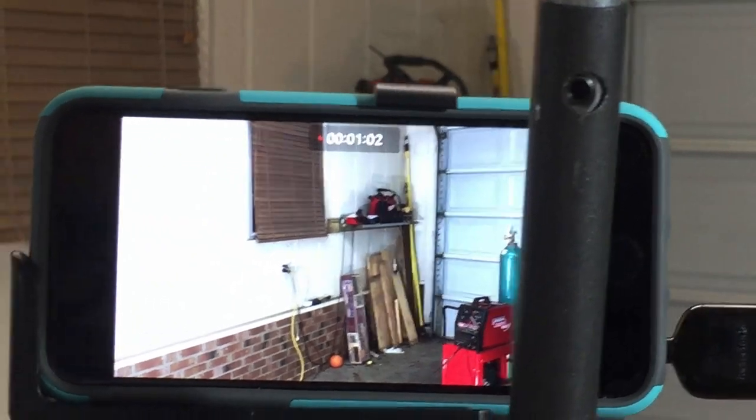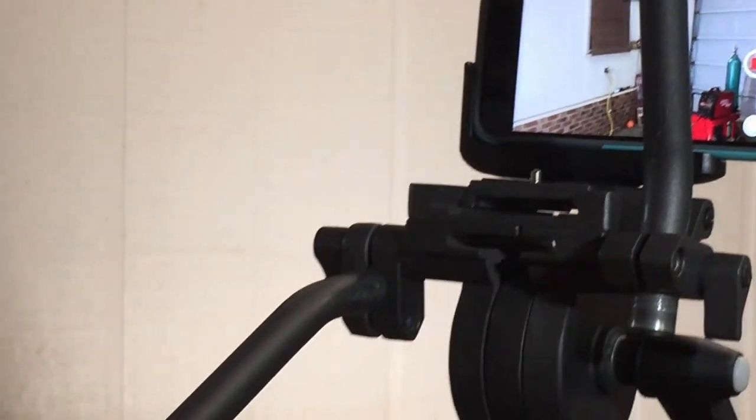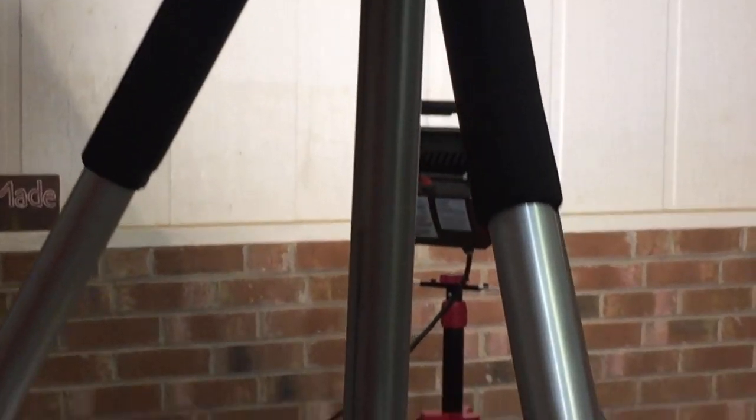Okay, and then that's just sitting on a tripod. It's about 5 feet up in the air. I'm not sure if I can get this whole thing in, but anyway, there's the tripod.